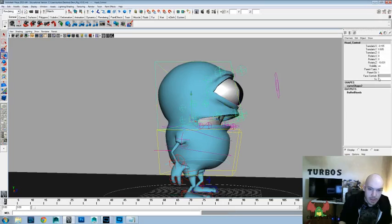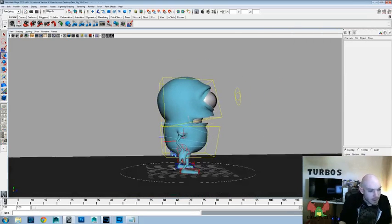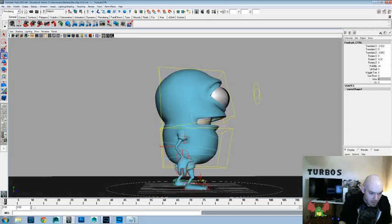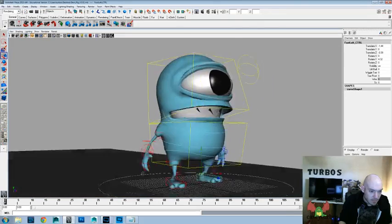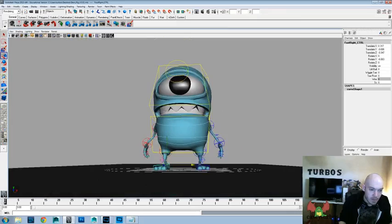Okay, let's go ahead and turn those back off. And we're going to pull that foot back a little bit. Push that foot forward a little bit. Okay, not that much obviously, it's going to be a little too broken. I'm going to grab that hips controller, move those forward. Pull it in a little bit. Pull that one in a little bit as well.